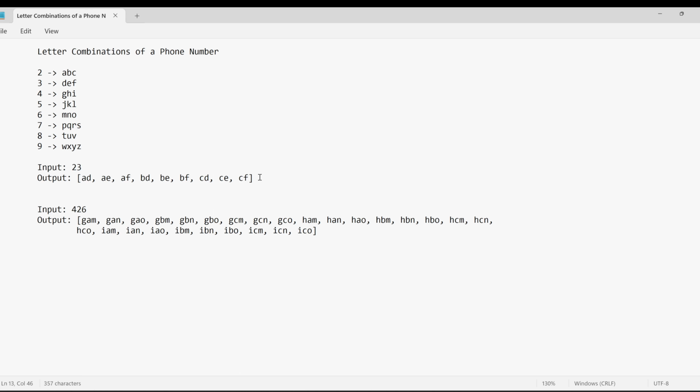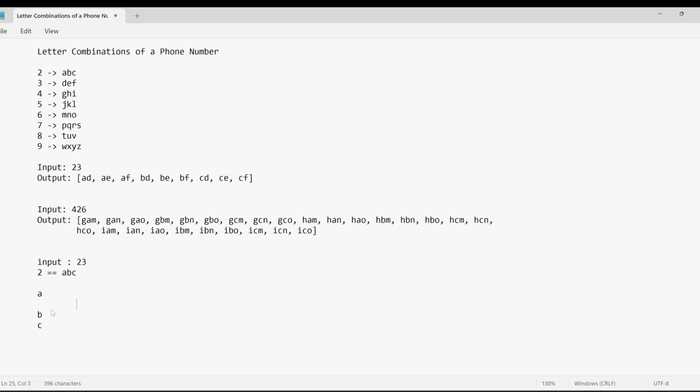Now let's quickly look at the pseudocode of generating these combinations before jumping into the Java part. For our pseudocode, let's take the example of the same input array, which is 2 3. Now pick the first number. The first number is 2, so the correspondence of 2 are ABC. Let's write A here, B and C. Now for each correspondence, pick the next element.